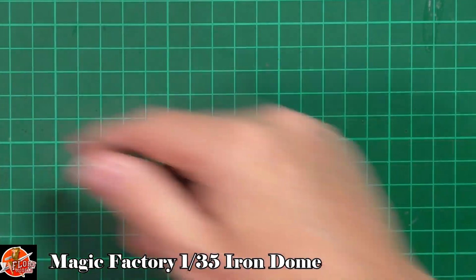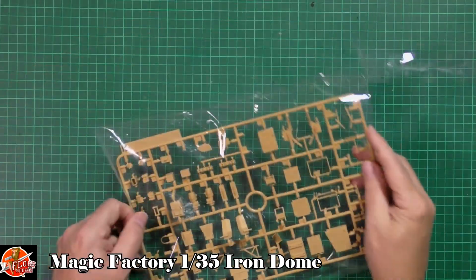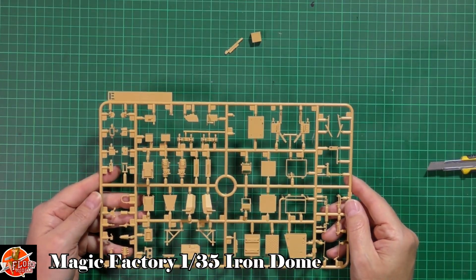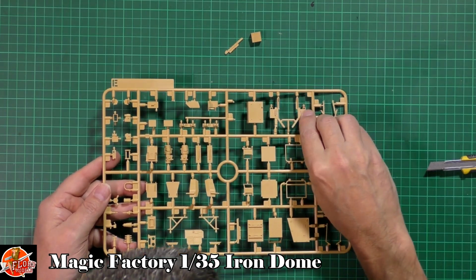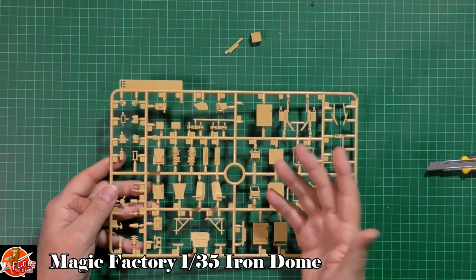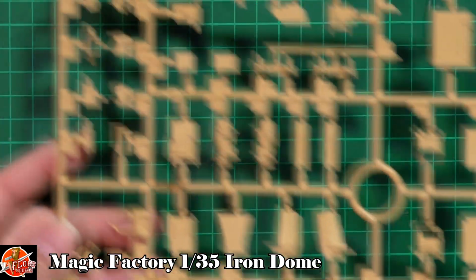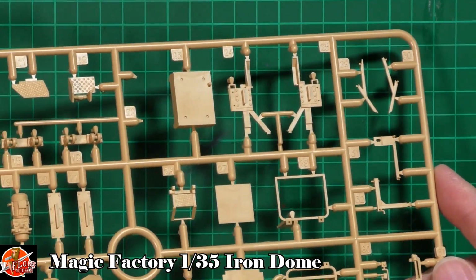Beautifully done. And then last up, we've got this bigger sprue here. Yeah, very clean, tidy, solid moulding. The bolt heads are really sharp. The details are sharp and crisp. I always think it's a good sign when you run your finger over it and it feels quite sharp to the touch, because that means it's crisp details right the way through. So again, see it around on here. Very nice indeed.